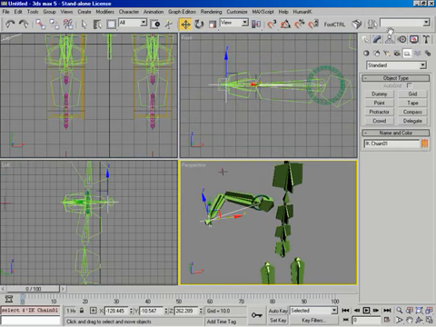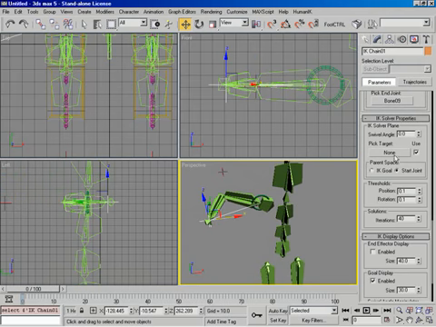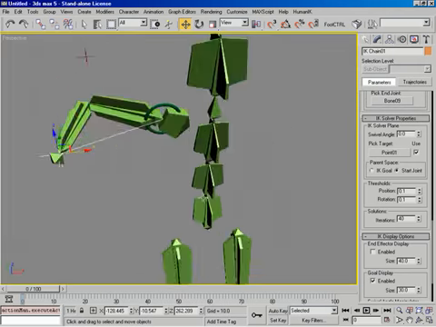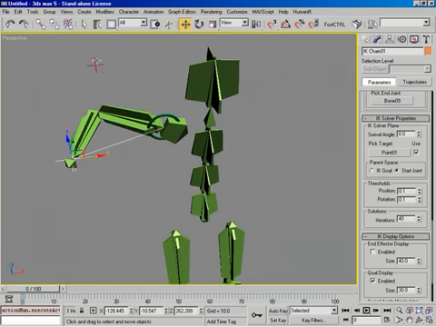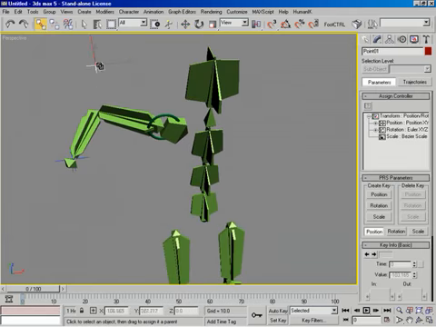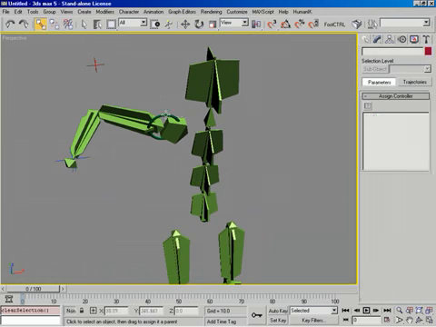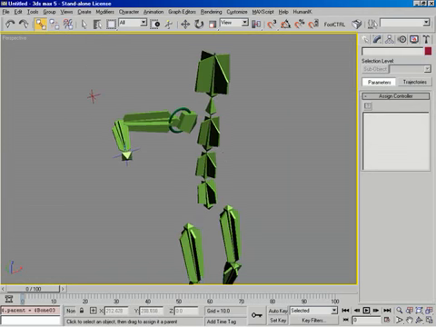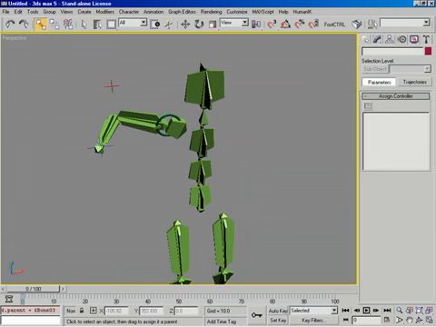Select the IK goal, go to the motion tab here, pick your target, and if your Max doesn't say tink, it's okay. And now I can control the swivel of my arm out here, and go ahead and link that to your spline, and also go ahead and link your clavicle to your control spline. That's right. Thank you.